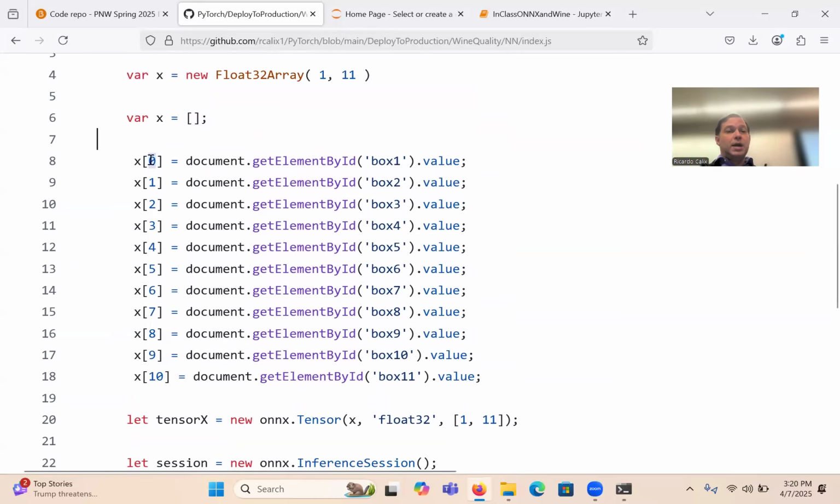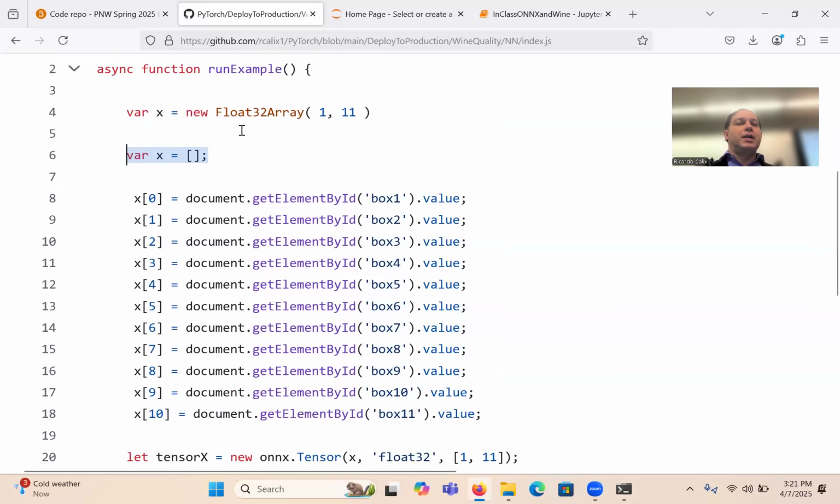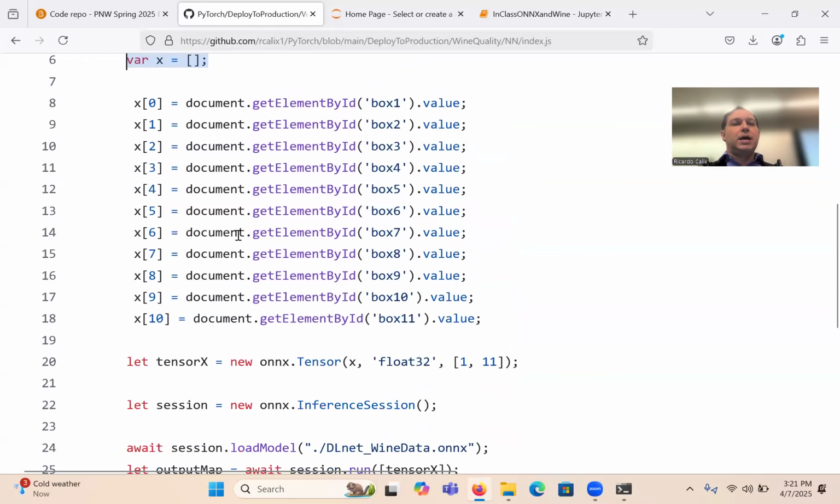You index 0 all the way to 10, and you read in the values from the text boxes. So you do document.getElementById, box 1, 2, 3, all the way to 11. You grab the values and provide them in a JavaScript variable. That's the key thing. Probably you want to define that they're float values, but that's the logic.